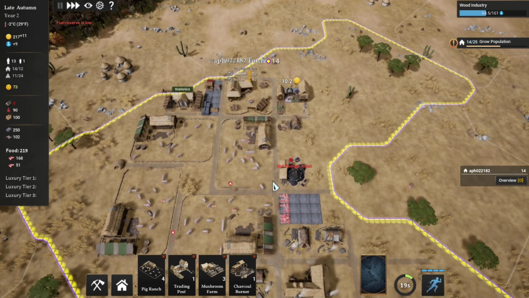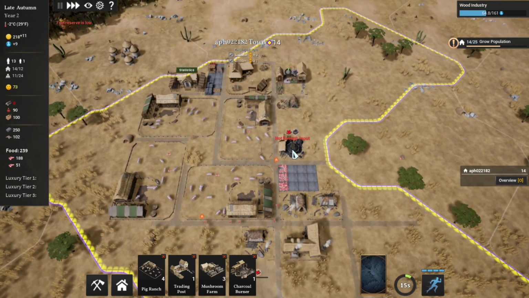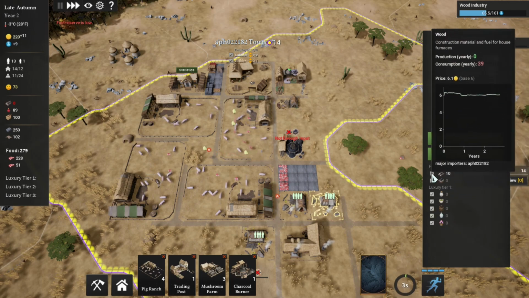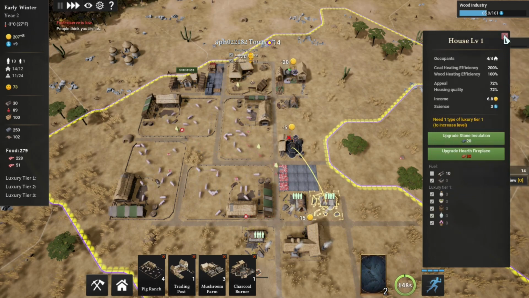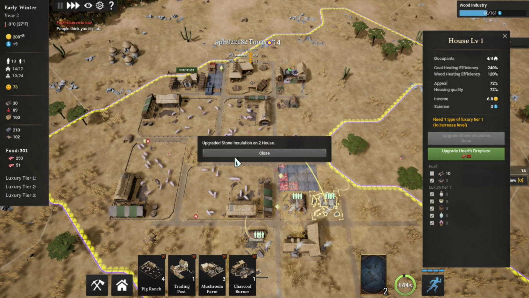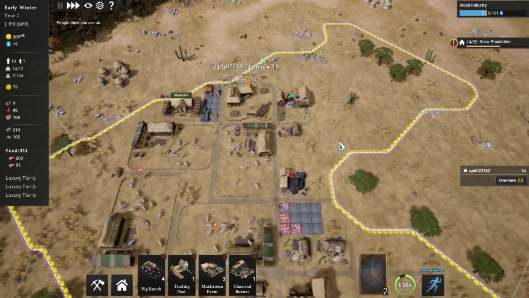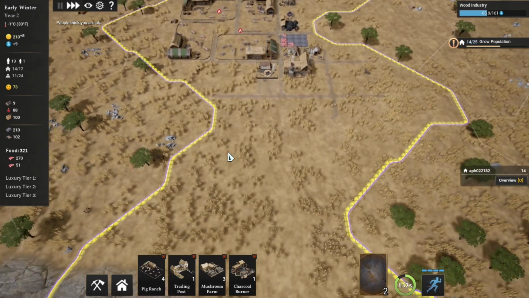That will get us enough wood to get this house built and hopefully give our coal burner a little bit going into the winter. Let's deselect wood so our houses are burning coal instead of wood, and let's go ahead and insulate them because we've got the stone. All right, let's gather the stone up here with any free gathers.